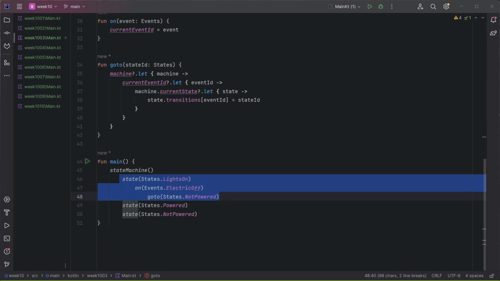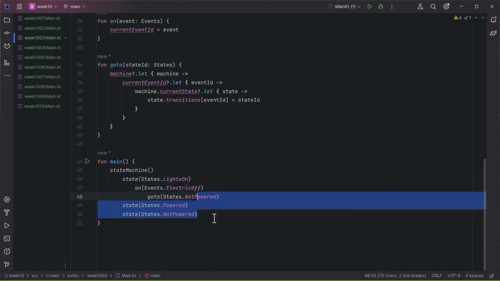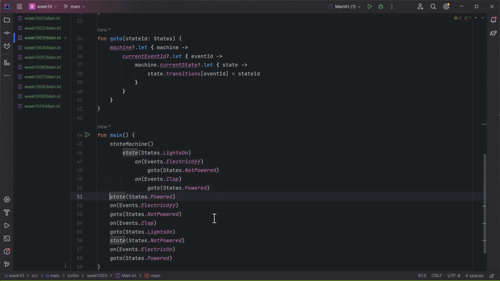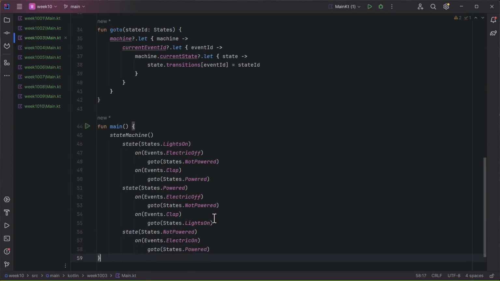So I'm going to go ahead and copy over the stuff from my little example I'm working on here, so I don't have to type it all again. I'm going to indent these. Something kind of like that. So now we're defining the transitions between these states. Now, again, this is gross. This is not going to be our final product.